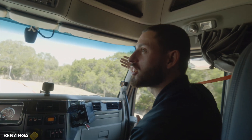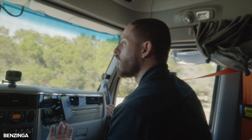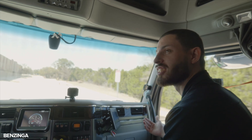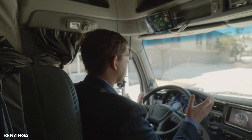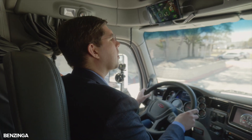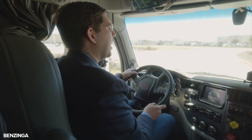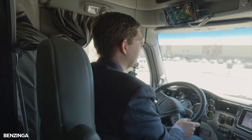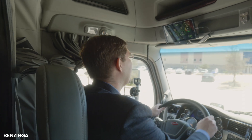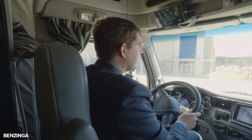For the price that everyone's looking at for full electric range, majority of companies can't change their complete fleet overnight — let's be honest. Fleets look at total cost of ownership. Most fleets lease their trucks, and when thinking about new technology they want to know: over five to seven years, will it cost more or less than a diesel? The game changer for us is that we're buying natural gas at about a dollar per gallon versus diesel, which has been around three dollars a gallon — or higher recently. So while our truck costs more up front, it costs less over the operating life, which I don't think you can say for other alternative fuel vehicles.